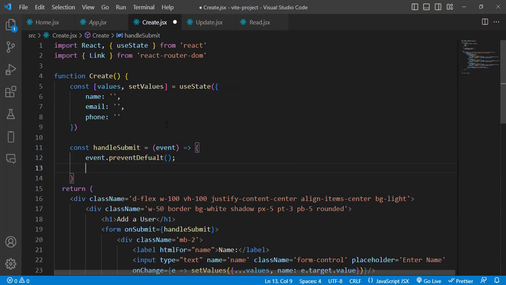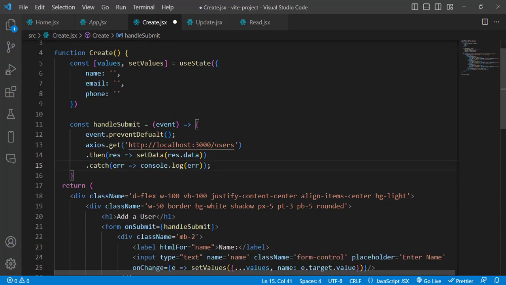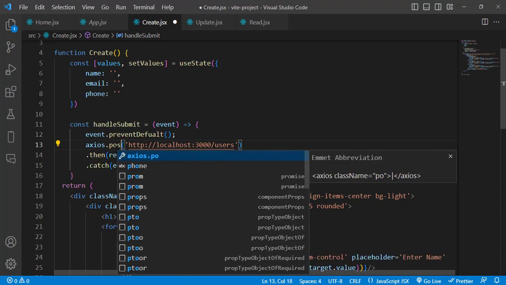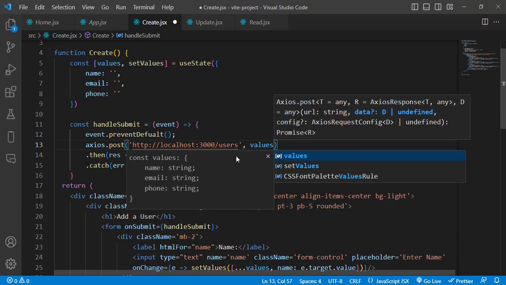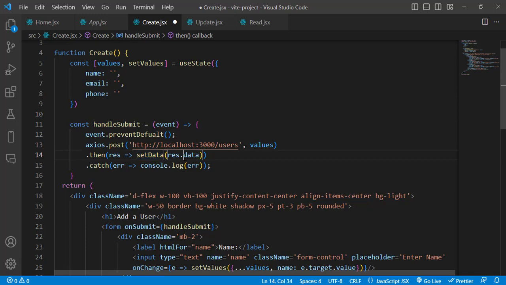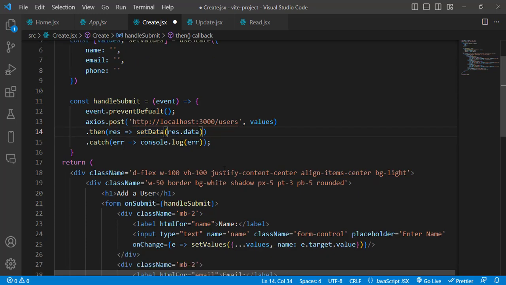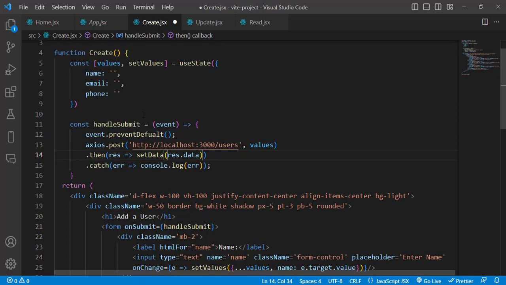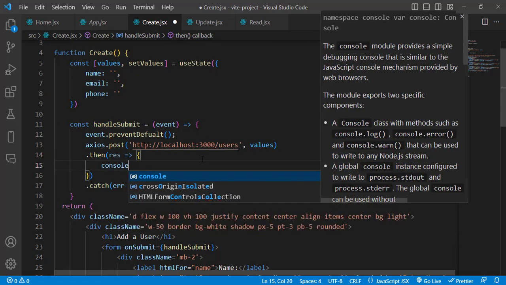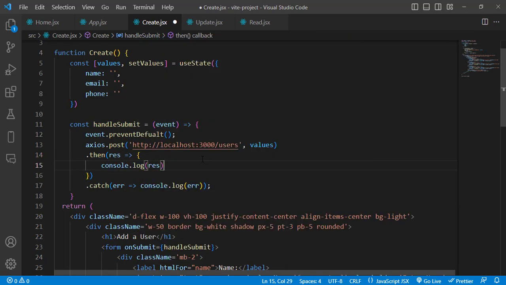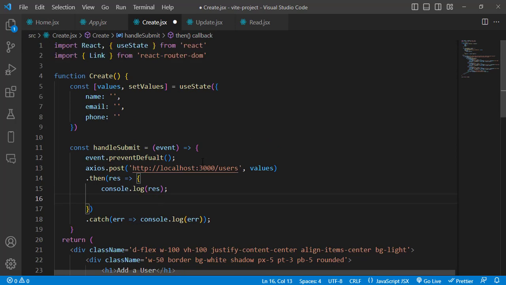Let's copy this and paste it here. Instead we will change it to post because we are posting the data, and here we will pass our data values, and after that we will get a result. If the result was okay, then we should move back to our home component. Let's write console.log result, and to move back to the home component I will use navigate.